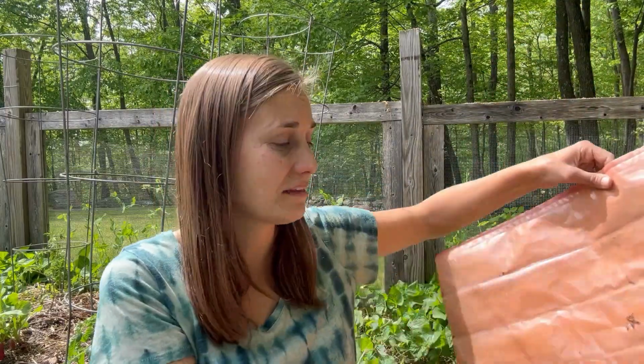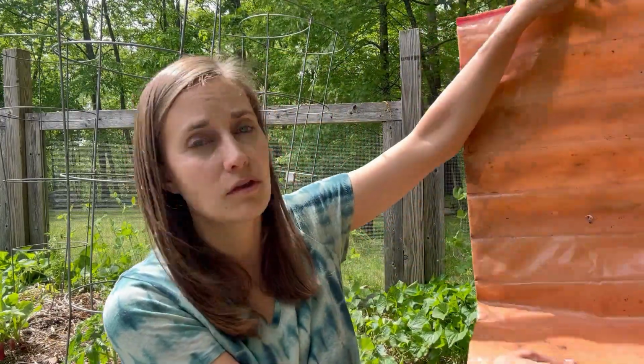As you can see, it's a little bit dirty. These have been sitting in my shed for a couple years. I haven't pulled these out in a few years. I did actually used to use these to start my tomato plants so that I could plant them a little bit early. I would plant them out about a month or so early and surround them with this, which would protect them from freezing temperatures. And I find that it did actually work. In some ways, it worked really well.